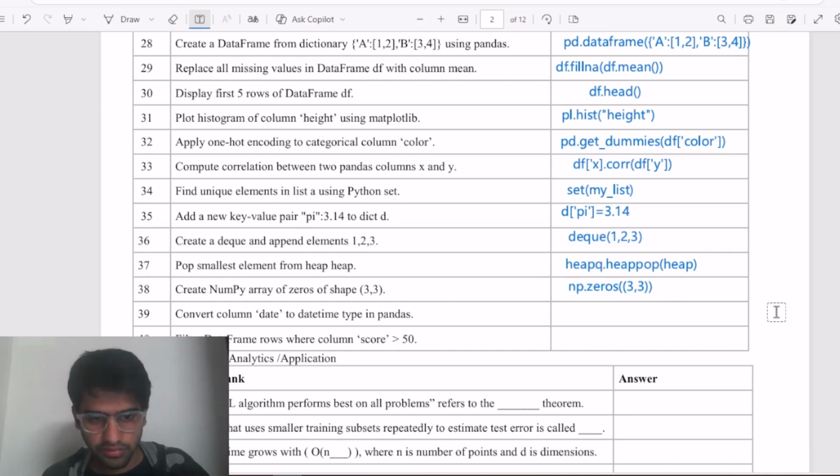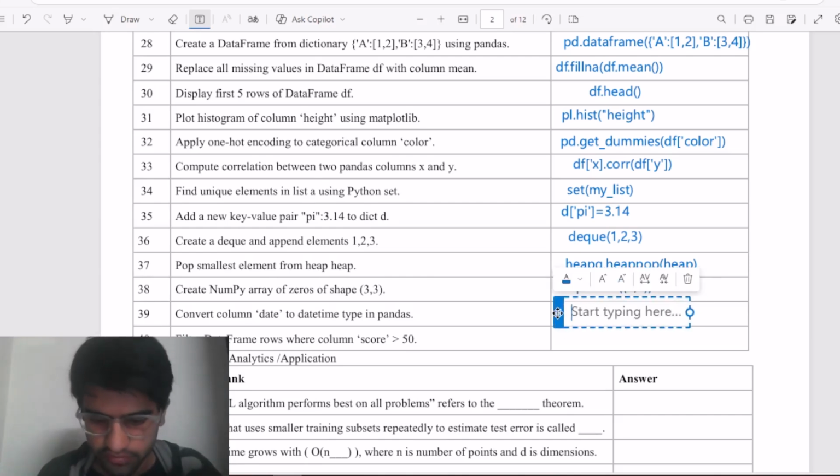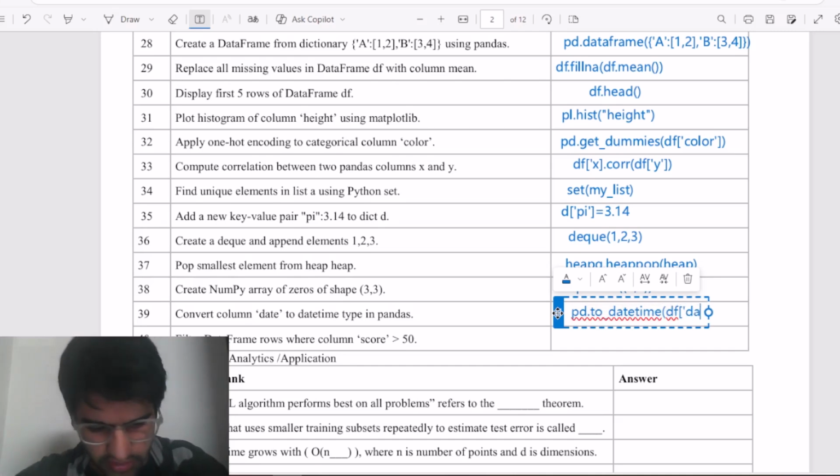Convert column date to date type in pandas, which is also defined as a function in pandas library, pd dot to_datetime, and we'll give the data frame column date to it, and done.